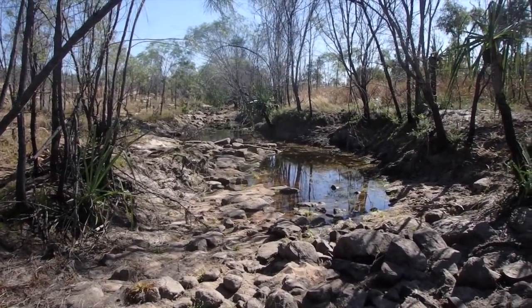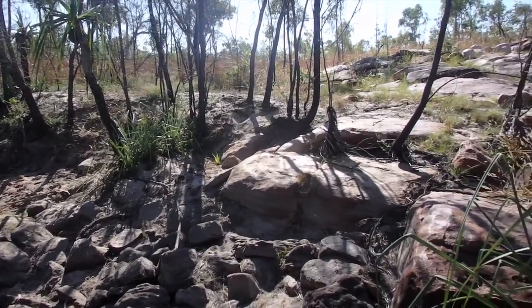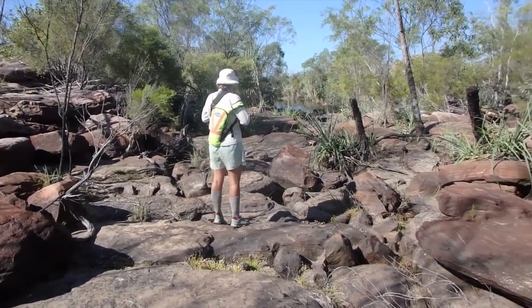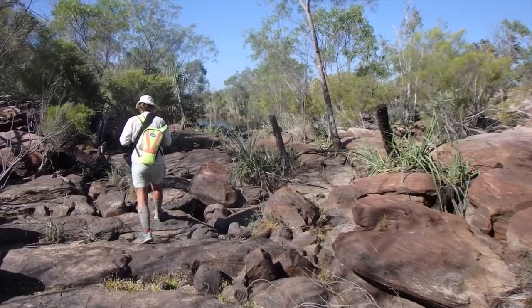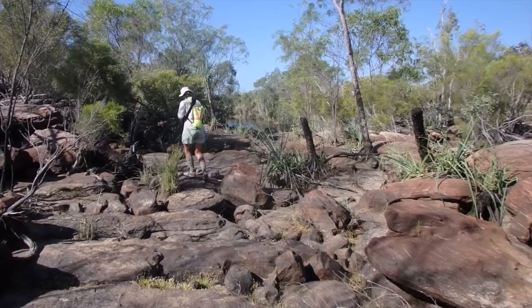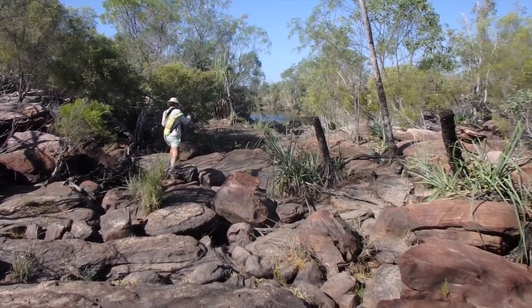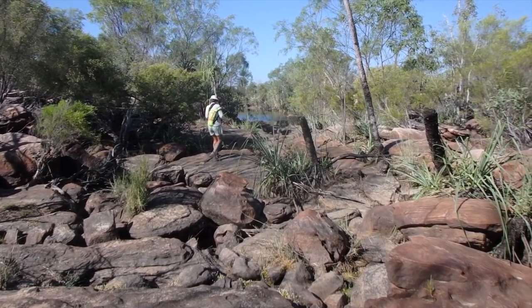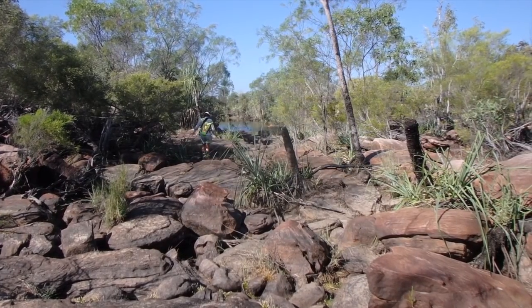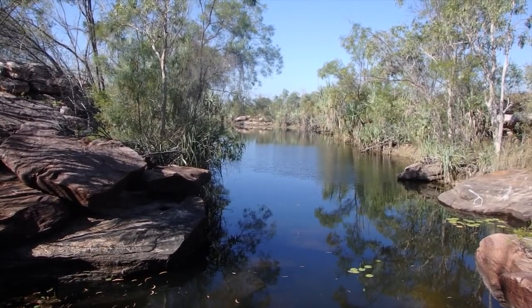So this is what the stream above the falls has been reduced to, because we've been traveling a while. We've got to this part of the world in late dry season, and it is dry. I'm a little bit suspicious of this water — not only is it still, but I've also seen cow tracks, and that raises the possibility of Giardia. I still don't think it's super likely, but the last thing we want out here is an upset stomach or worse. So we let it lie — good thing we've got heaps of water on the boat. There's this little billabong that's about half capacity.